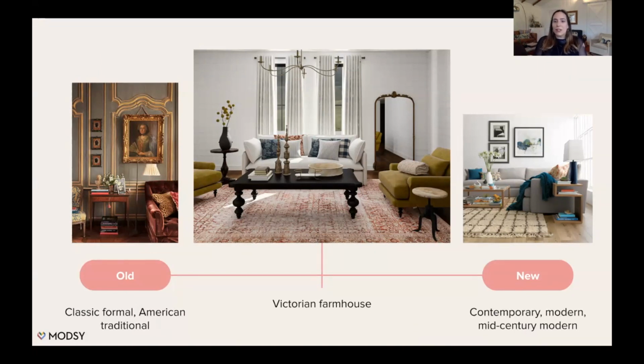But here we have this image of a style that we call Victorian Farmhouse, something that also is a little bit of a, I don't want to say trendier style, but a design trend that we're definitely seeing in 2020, where people are mixing modern and antique pieces or new and old pieces. So here, well, actually, I think all of these pieces are new pieces. Many of them are taking inspiration from antique shapes and forms. So even if you're buying everything new, you can still get this mixture of old and new styles within your space.